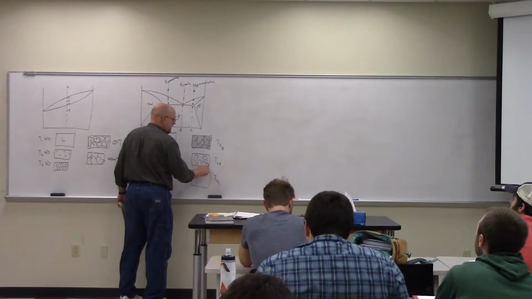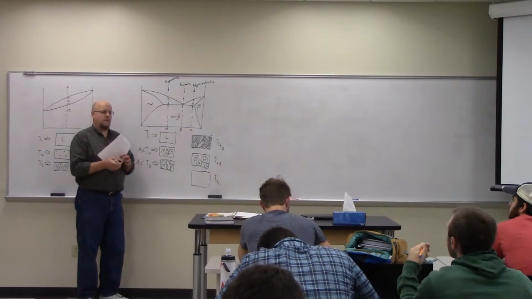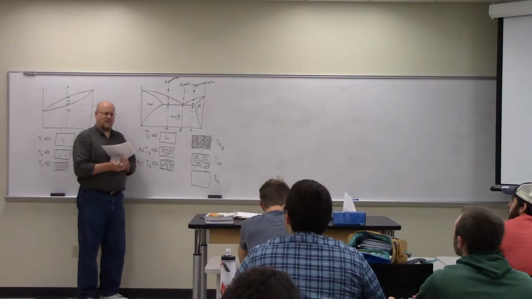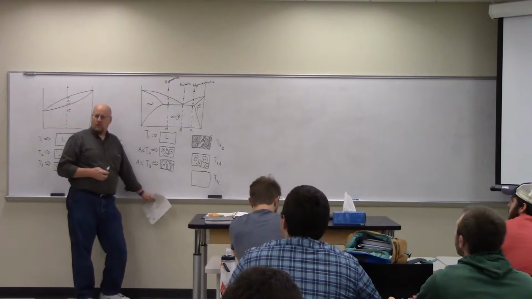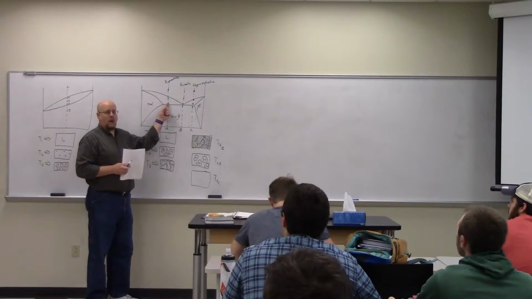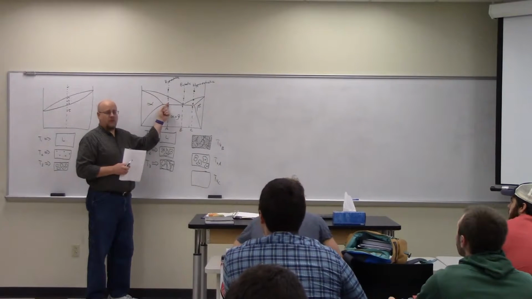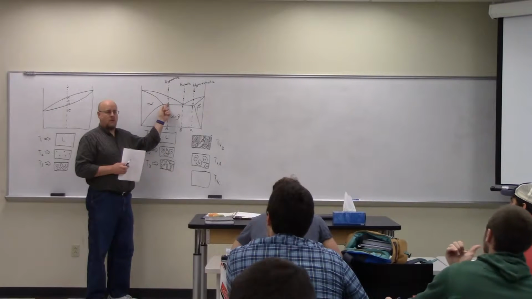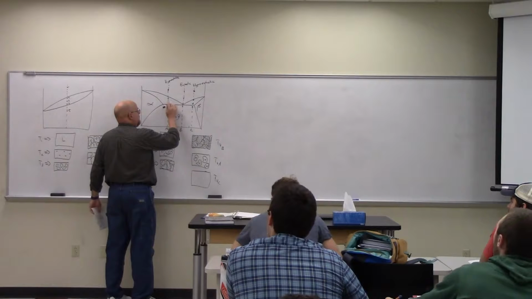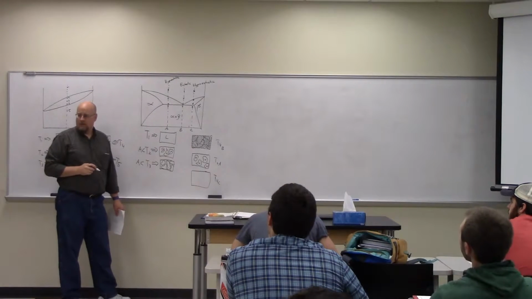These are clumps of alpha. What's the stuff in between going to be? It is not going to be beta. What was the stuff in between? Right here, where was it? What was the composition of that liquid? What is the composition of the liquid that exists right here? It's eutectic liquid.